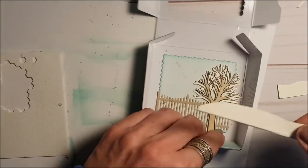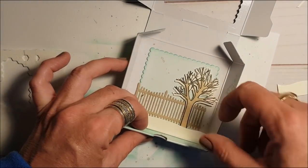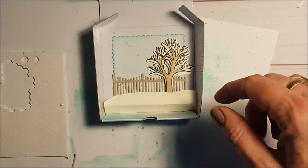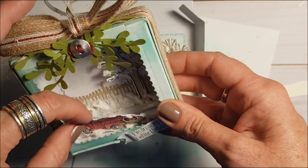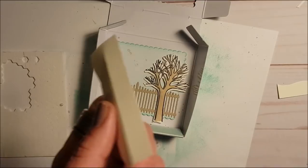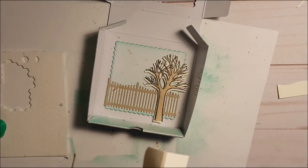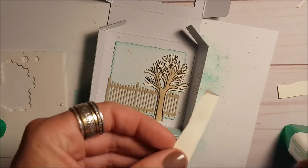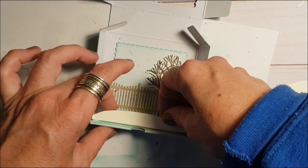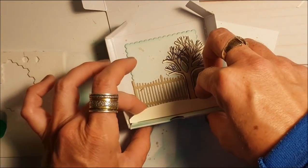So you see, when you've got your box, this bit is going to get glued down here, and then the truck will get glued on here. So that's how the truck comes out, like that. Okay. So take my glue, and really make sure you've got that crease on there good. Okay, just hold it down for a minute.